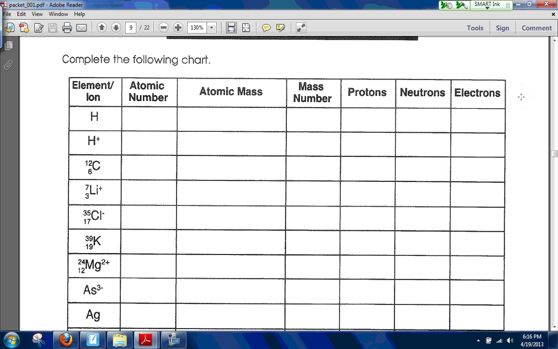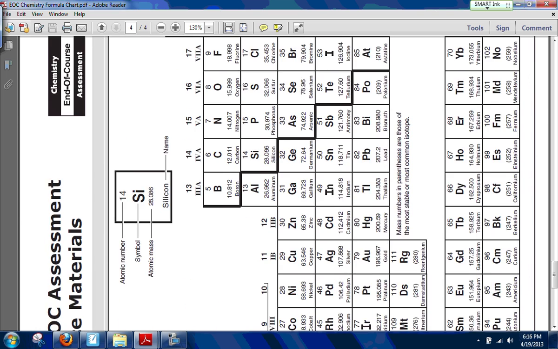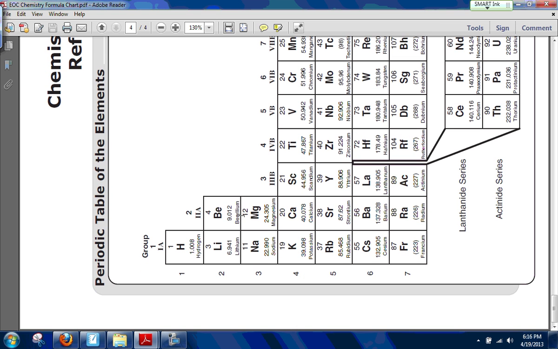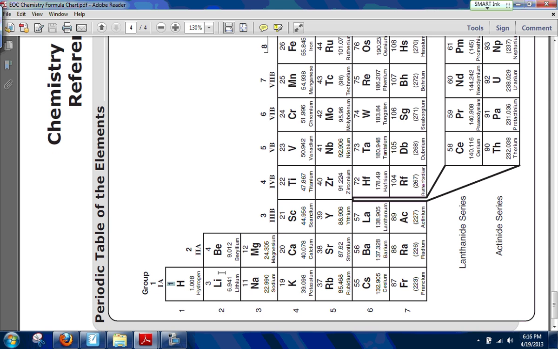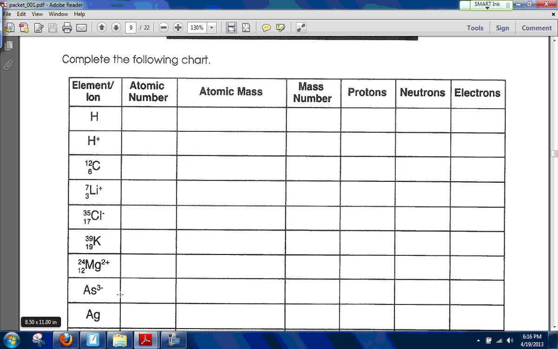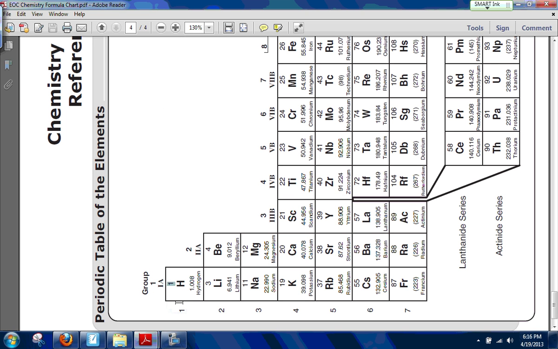All right, so we're looking at the atomic number of hydrogen. So, again, we go to our formula chart. It has on the very last page your periodic table, and it's turned sideways, which makes things more fun. But hydrogen, this number at the top right here, is the atomic number. So hydrogen has 1 proton. Hydrogen has an atomic number of 1. Atomic mass, that's at the bottom of the chart. We should be familiar with this one. It's 1.008.